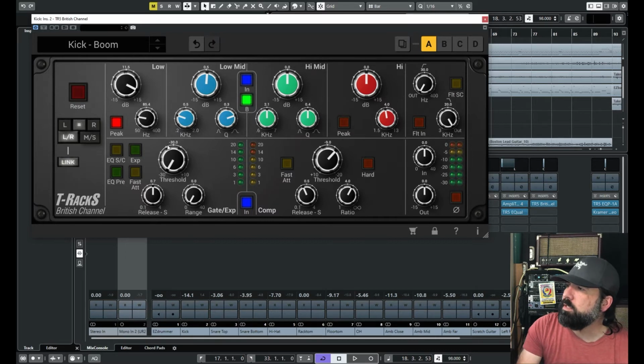And what is that doing? So in the lows here, you can cut or boost from minus 15 to plus 15 dB, and it's boosting like 11.5 dB at 85.4 hertz. So down in that 85, that lower spot, we're just boosting the bunch there to give it even more of that boom, that Viking boom we're hunting for.